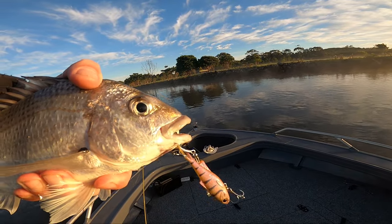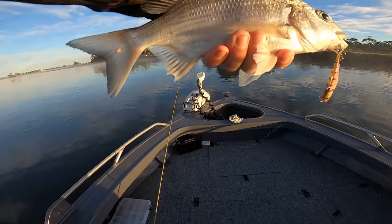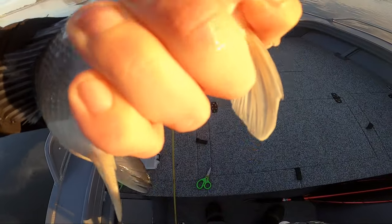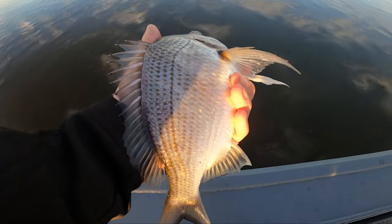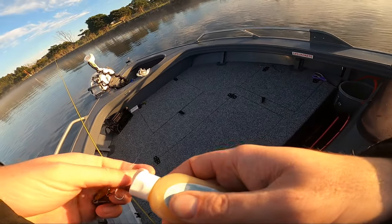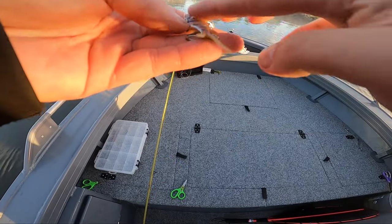Nice fish on the 70mm Samaki Vibalicious. Crunched it. Let's get that out. There we go. Get him back in. Good one, mate. Damn, I didn't even have time to put on scent. Like this on. What's this? Golden prawn, sack scent.